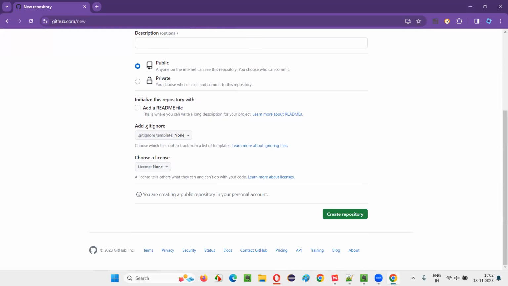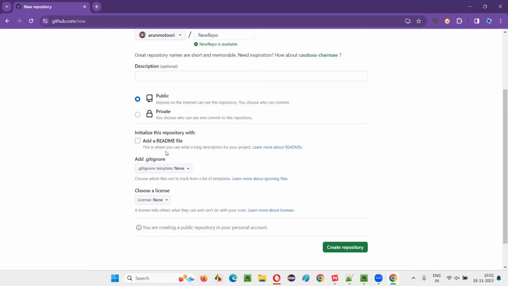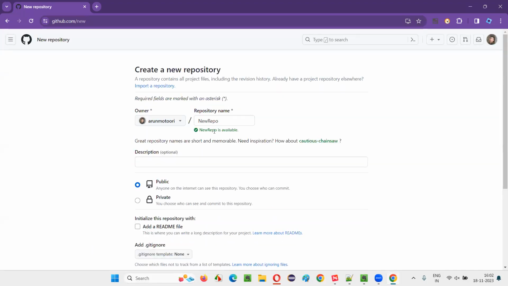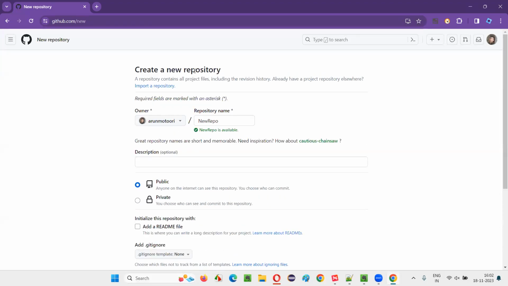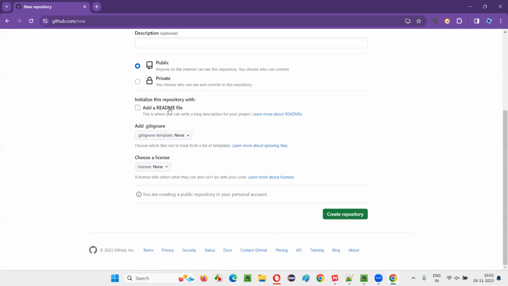So here, this is optional, guys. Whether you select this or don't select it, it doesn't matter, it's optional. If you add this readme file, you will have a chance to document the information about the project or this repository in this readme file. If you don't create it, you will not be documenting the project information because the readme file won't be there. But is it possible for us to create this repository without adding this readme file?